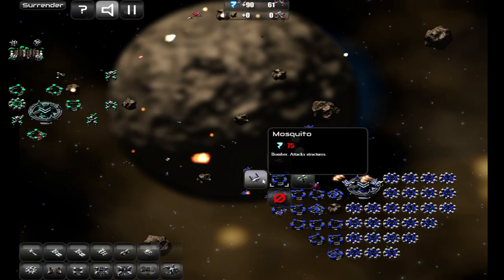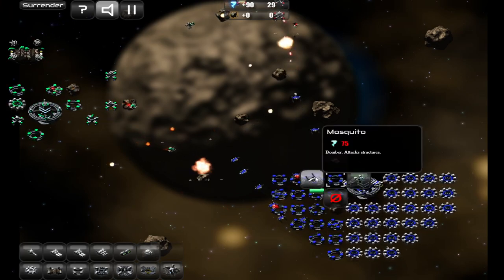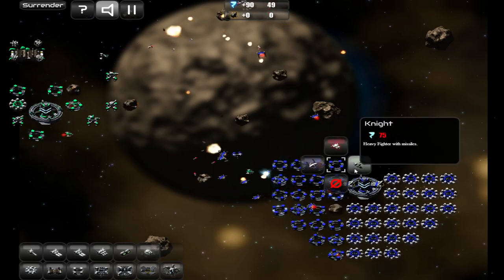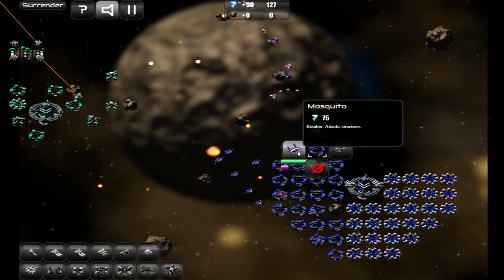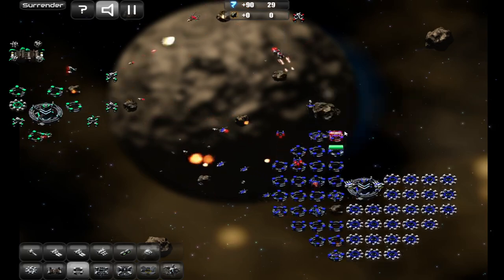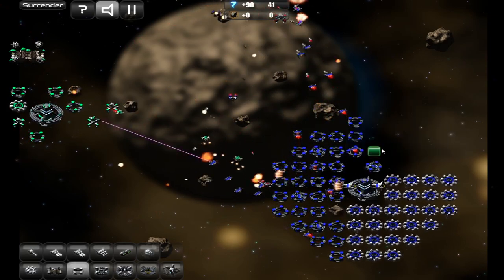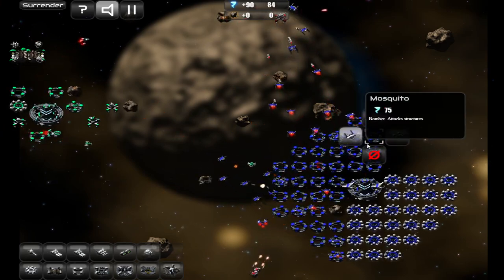Yeah, if I can just focus all of my mosquitoes on the green guy. Or just go over to the red guy. I guess that's fine too, game. But yeah, the knights are mainly for destroying smaller units, not really tanking for the mosquitoes. So I think the fire rate would be better.